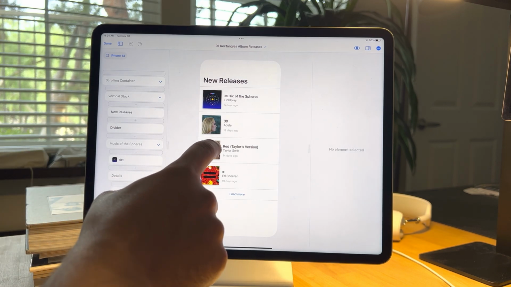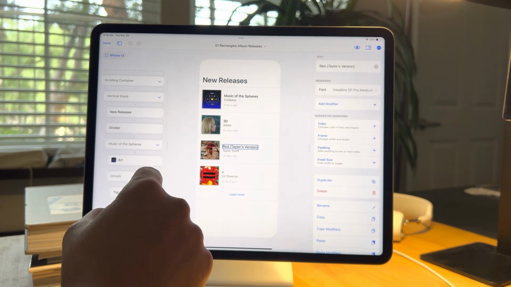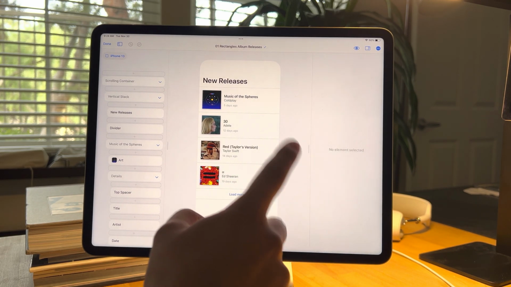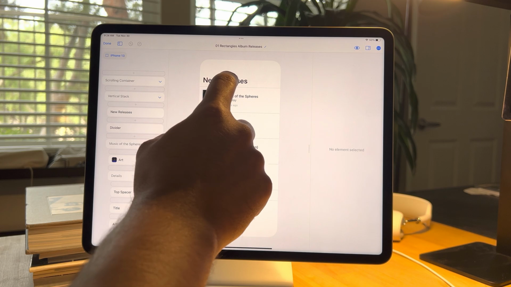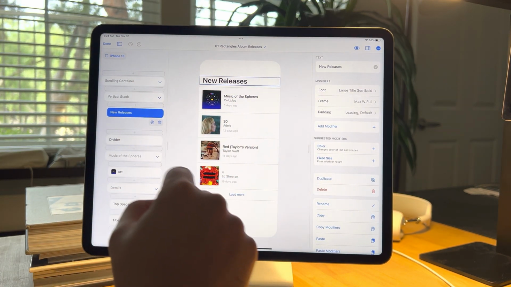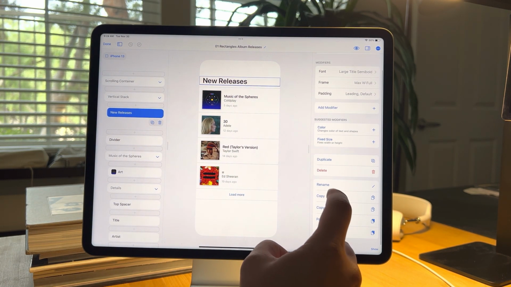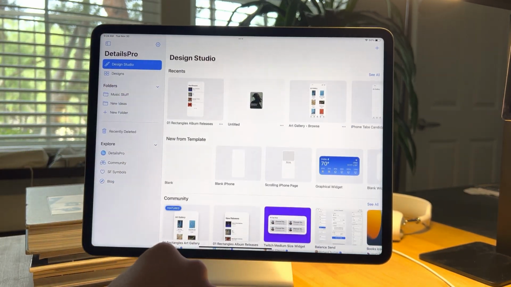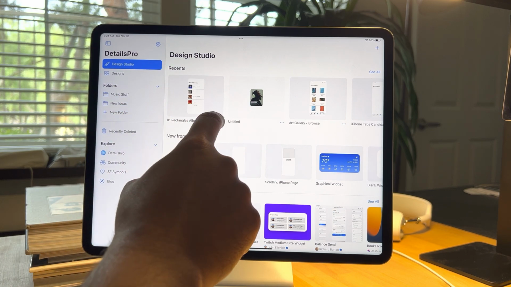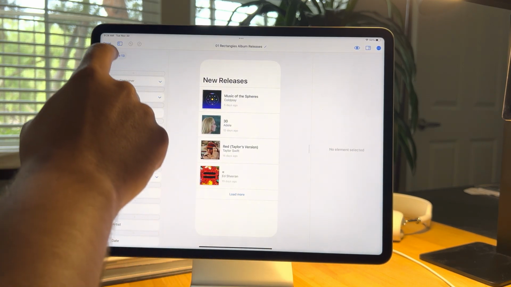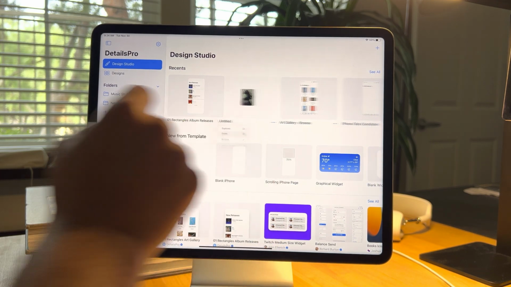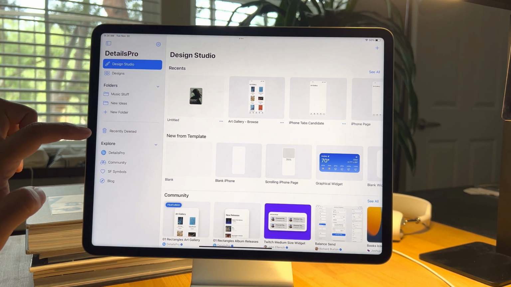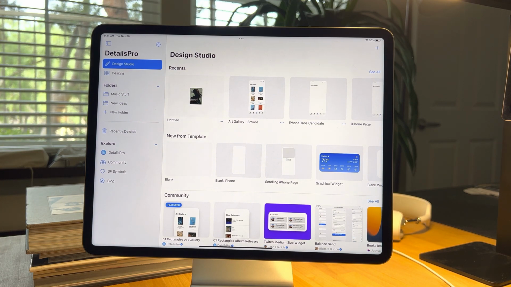You can look at how it was made, you know, oh, what kind of font does that use, or how does this get that sort of shadow? You can really take whatever you want out of it. You could even tap on one of the elements, and I'll get to this in a second, but you could even copy it and paste it somewhere else. But again, you'll see that new file is right up there at the beginning of our recents. So I'll go ahead and delete that again as well. So cool. When you do delete files, by the way, they go to a recently deleted section over here.